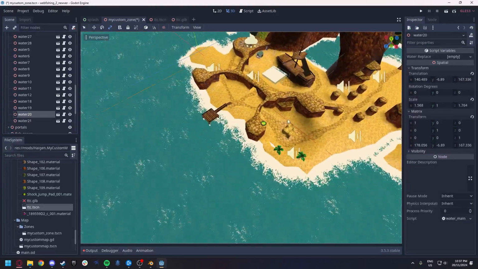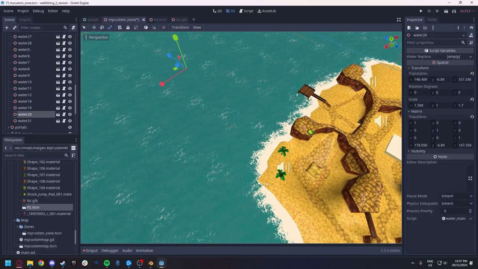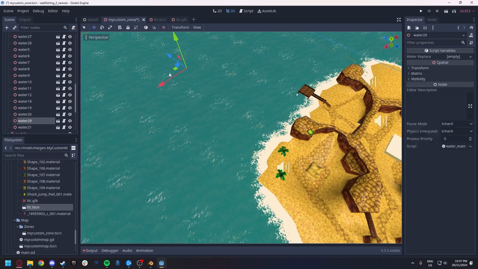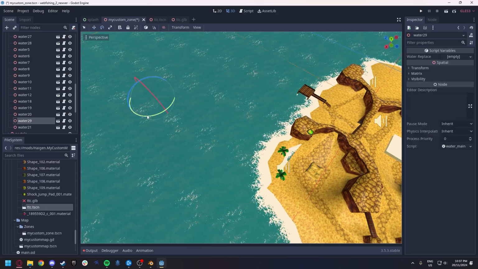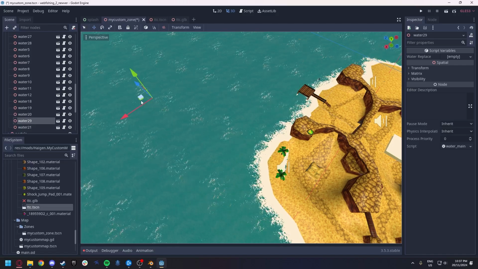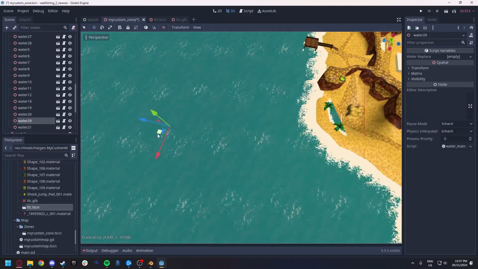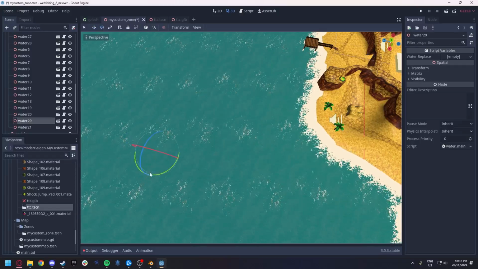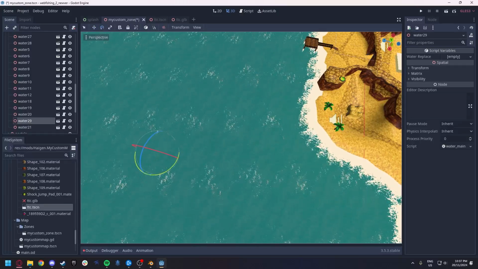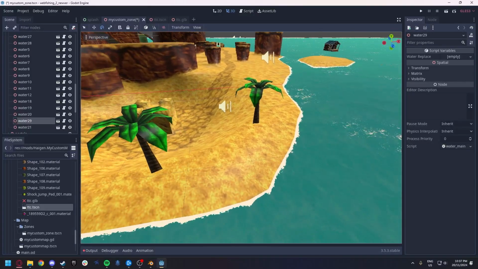Now you'll notice it is still kind of clipping in a weird way here. But all I'm going to do is I'm just going to duplicate this. I'm actually just going to move it and rotate it. And then I'm just going to move it again. And it doesn't matter that these are kind of like sitting on top of each other because of the way the material works. It just gives us a really nice looking ocean. So they all just kind of blend together. So you can see here now that looks really good.